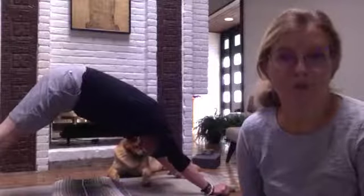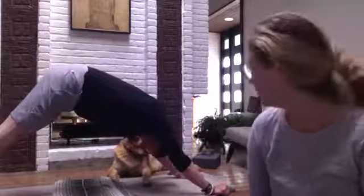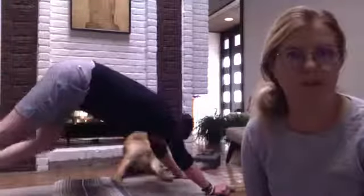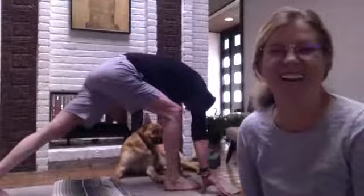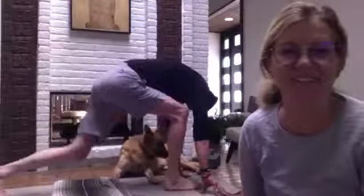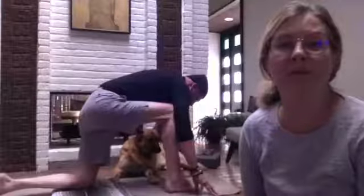Step your right foot between your hands. This is gentle flow. Just remember. Drop your left knee down to the floor. Sweep the arms up. Inhale, breath.